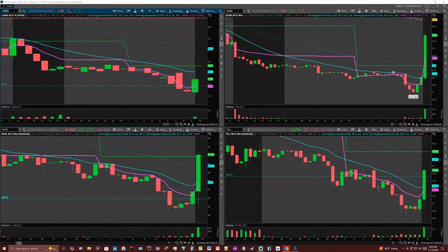So I'm looking at my tech basket here. TSM is strong, SMH is strong, NVIDIA is strong, SMCI is strong, AMD is strong, Intel kind of catching a bid, but Micron is aggressively stronger. When it comes to ATR measurements, this one has done the most percentage of its ATR off of the open on the day. So I definitely am watching this one, breaking prior day's highs. Prior day's highs came in just shy of 250 at 249.45, and we're breaking that with some distinction here with the market tailwind.